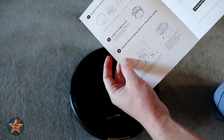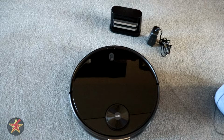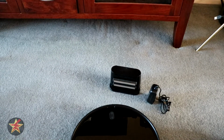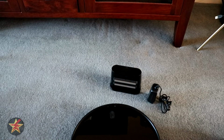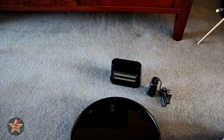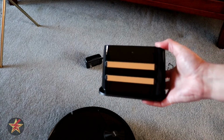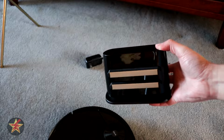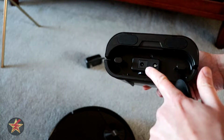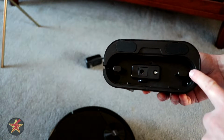We're going to get the charging station in place. For me, it's going to be a little tricky because my placement of my robot vacuum is under my entertainment center. So let me get this situated and then I'll bring you in to show you what I did. For me, based on the cable length that I see there, I probably won't use one of the interesting features of this charging dock, which is the bottom actually opens up. That's where you plug it in, but you can also wind the cable in here to kind of help with cable management.